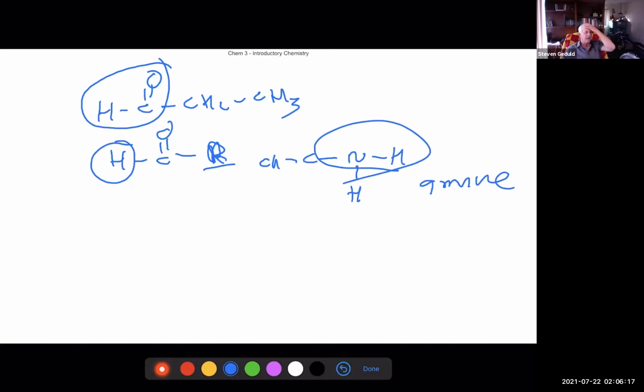A halide has a halogen, chlorine, bromine, iodine, or fluorine on it, which are right there. And then amide, an ide ending, means it has a carbon-oxygen double bond attached to the nitrogen, not just a carbon. It's called a carbonyl group. So we have a carbon-oxygen double bond attached to the nitrogen. That's an amide versus an amine. That's it. Otherwise, you got everything right except for that one on the top left. That's an aldehyde.